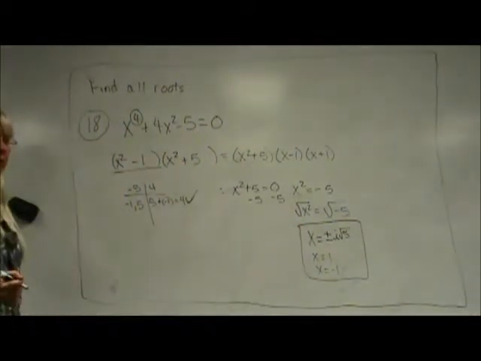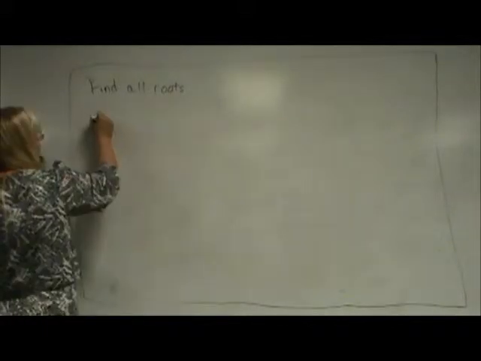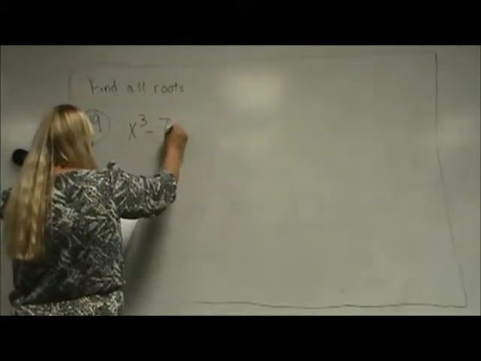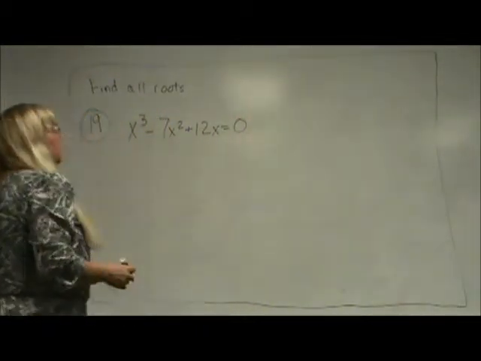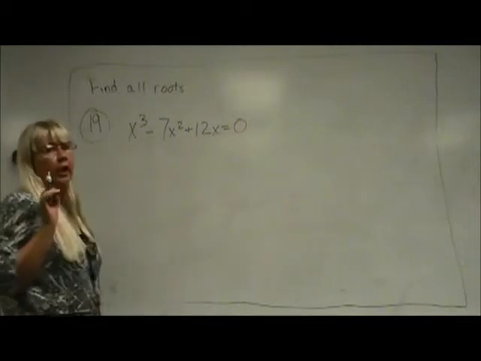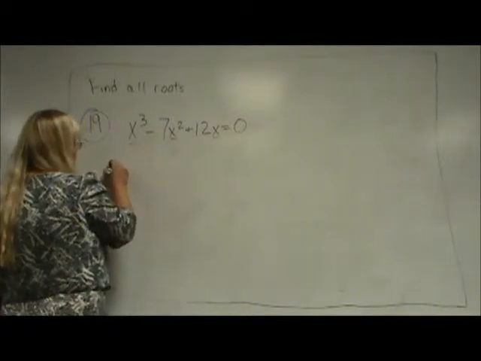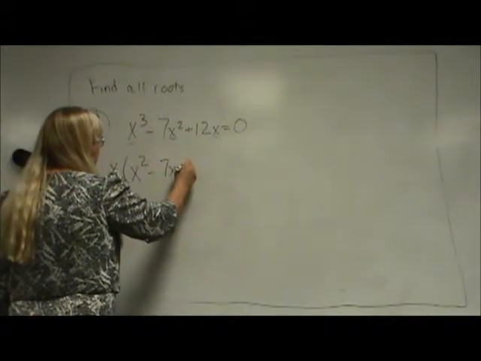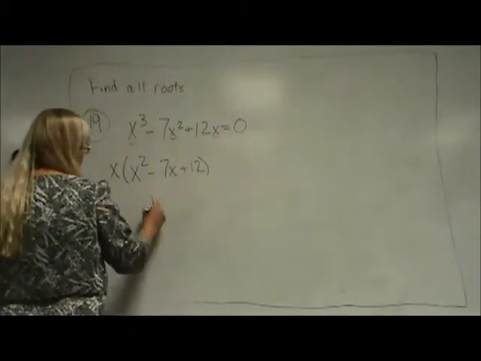If you get an x cubed, x squared, x to the fourth, don't let it throw you off. Just think about this. What do I already know and what can I do with it? Number 19: x cubed minus 7x squared plus 12x equals 0. Again, we might look at this and say, x cubed, oh no, what do I do? But no, look. We have a greatest common factor of x. So we can factor that out. And that'll leave us with x squared minus 7x plus 12, which looks like it might be factorable. Let's see what we can do with that.